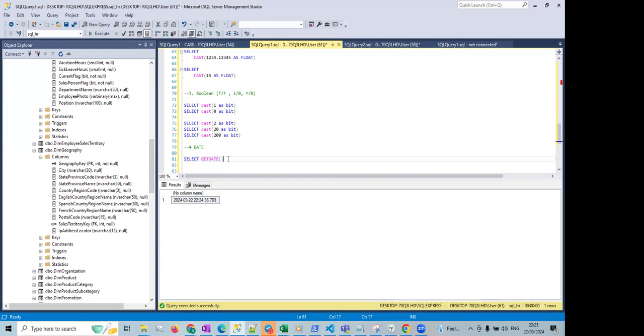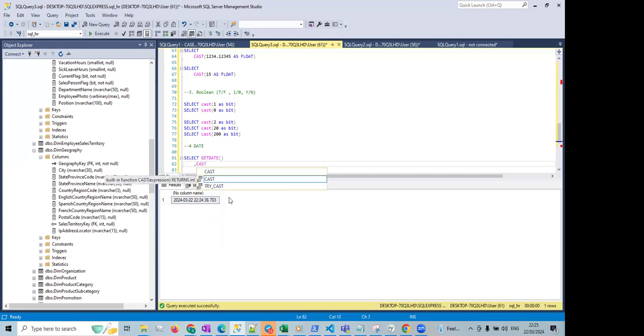Okay? Right. There might be the case where you do not want this time element to show. You just want the date alone, right? So you can again use casts. Remember we said casts is used to show how we want our data to be represented.